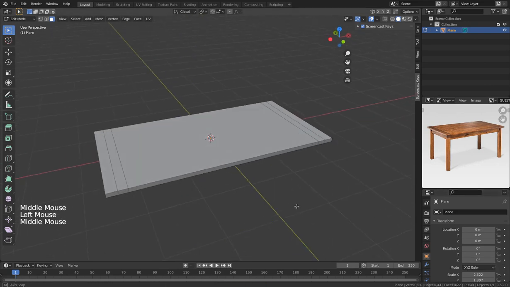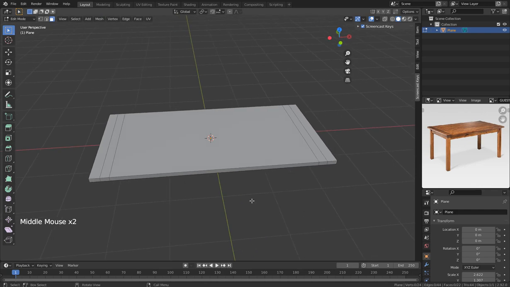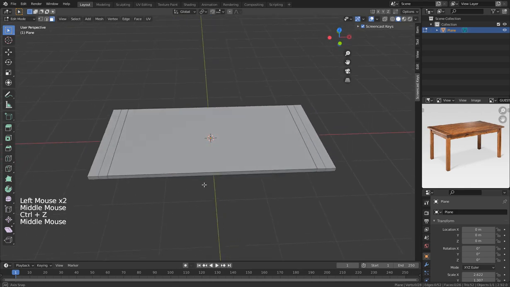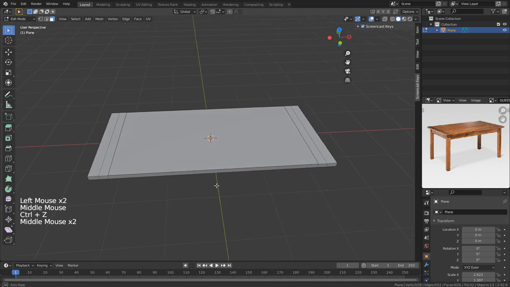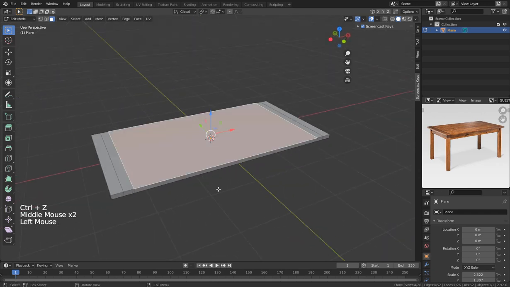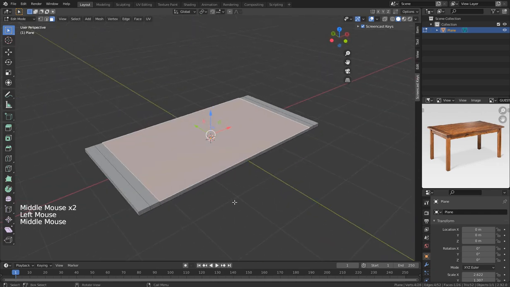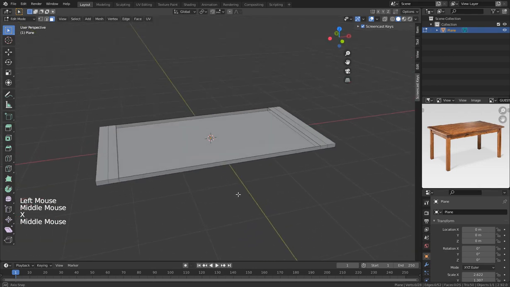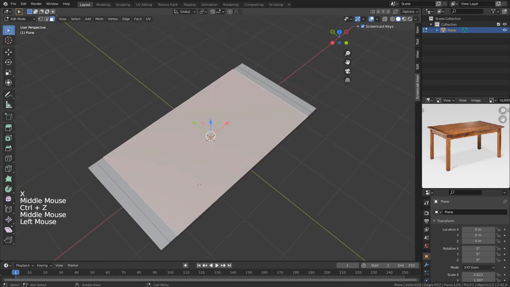Okay, so I paused the video for a second to check what went wrong, and mistakenly I extruded another face and left it there, so we had the double face. So if you encounter a mistake like that, know that that's how you go about it. So I just went back and deleted it. So if you check, it's now one face. I'll Control Z to go back and add the loop cut again.